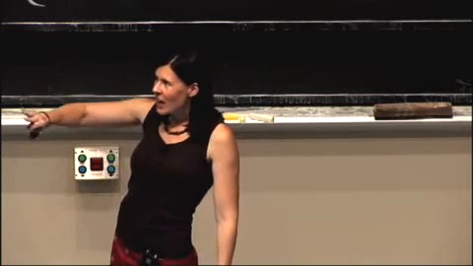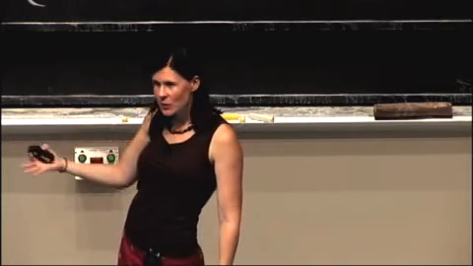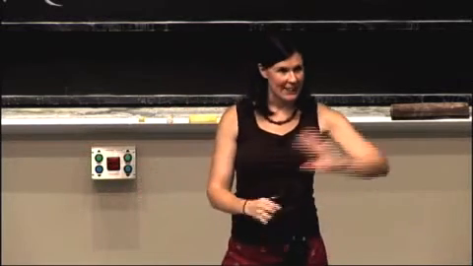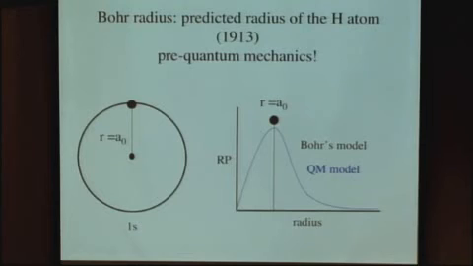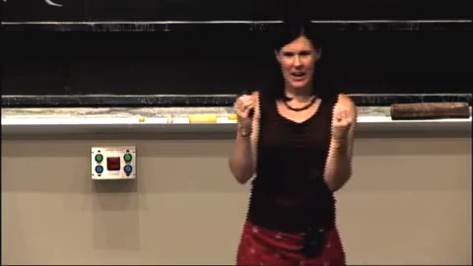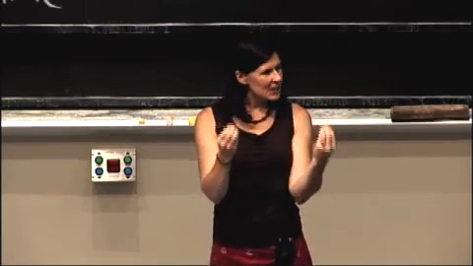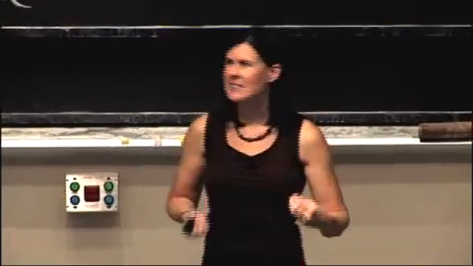And the reason we won't talk anymore about this Bohr model is because, of course, it's not correct, so we're not going to spend too much time on it here. But we can see, for example, one way in which it is not correct, because what it tells us is that we can figure out exactly what the radius of an electron and a nucleus are in a hydrogen atom. That's a deterministic way of doing things. That's what you get from classical mechanics.